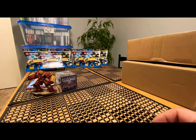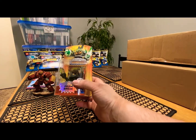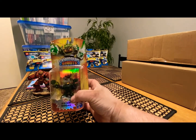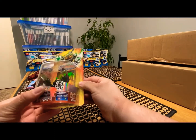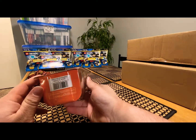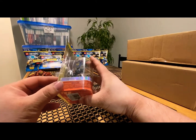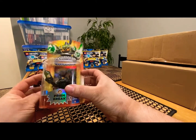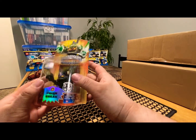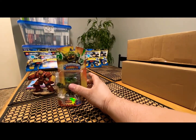I got this from Mercari — it's Prison Break. I thought it was a sealed item but it's not; they've got tape on each side. When they posted it they said 'new' and that's not really new if it's open. So I got kind of ripped off on that one, but I needed it anyway. It came with one more item — I can't find it in the box so I'll find it later.